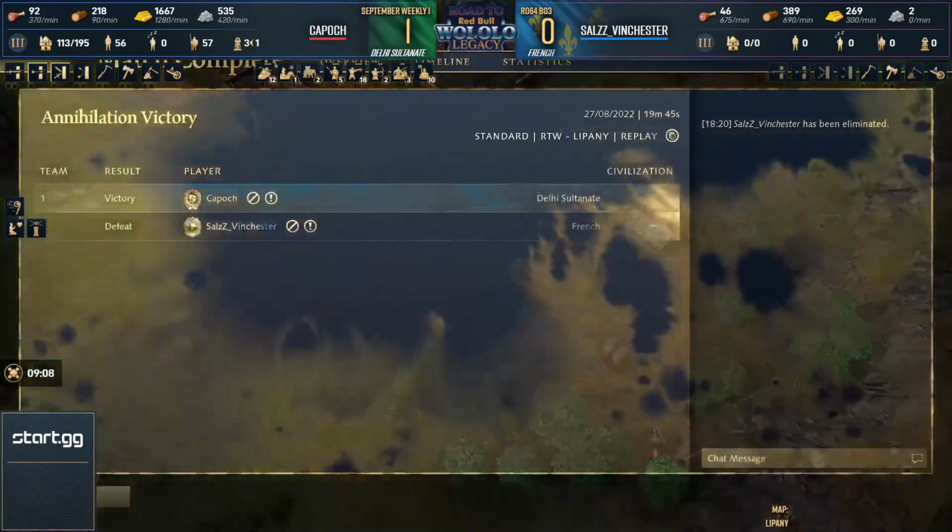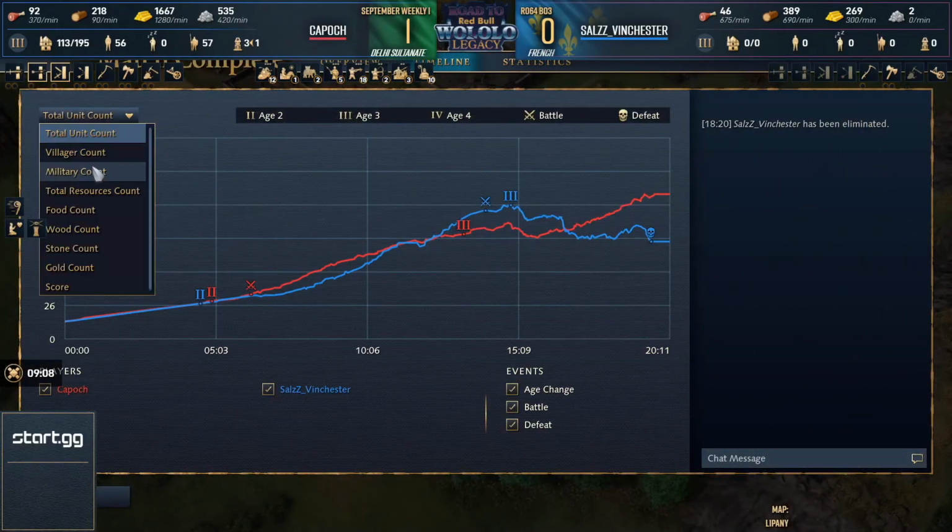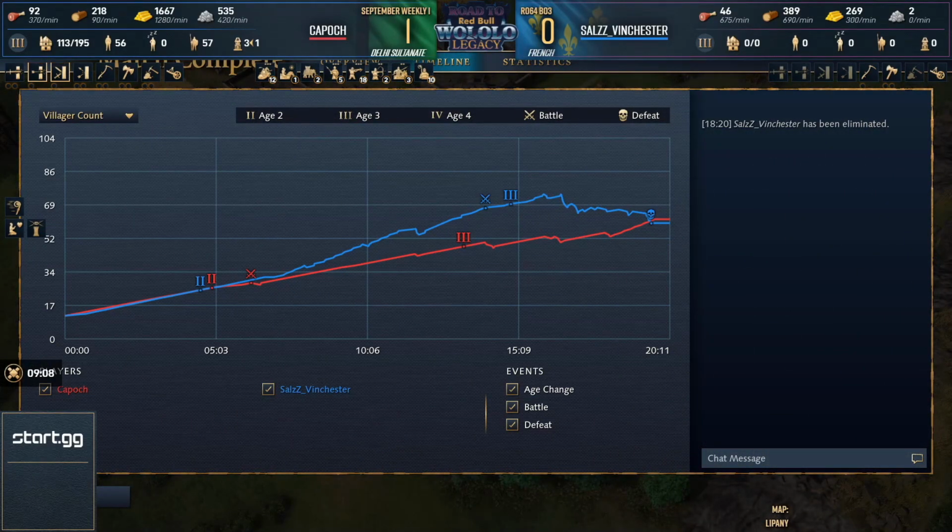He played a different style of French than he played in the first game. Much less aggressive, much less map control focus, and it showed. He forfeit so much map control for Capoch at the beginning of the game that Capoch could get away with three sacred sites, and off the back of that, nail a better castle age timing, leverage the relics, and from that point on, just play from a momentum advantage. It forced Vinchester essentially to try and catch up in castle age timing, but that's not something that Vinchester's eco was sufficient to handle.